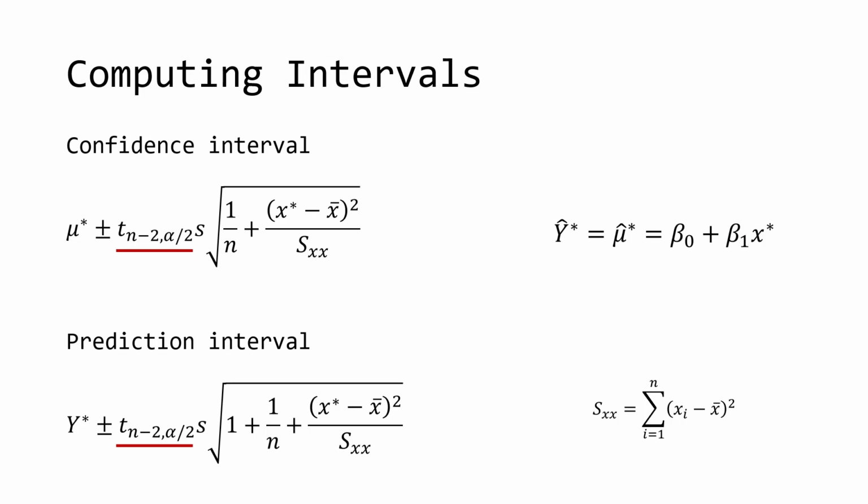Here are the equations for computing the confidence interval and prediction interval. I want you to get a conceptual feel for these because in practice, software like R will compute these for you. They are similar with one key difference. The intervals are centered at the same value, which is the value of the least squares line at x star, except we interpret these intervals differently and use a different symbol to represent where the center of the interval is. What I want to bring to your attention are t and the form of the expression under the radical.